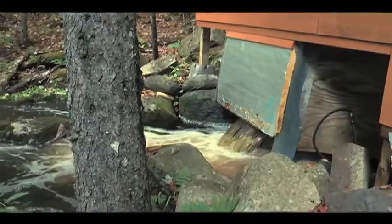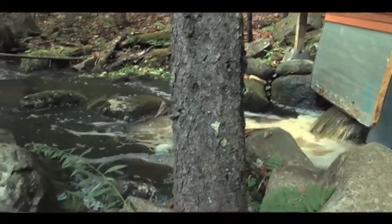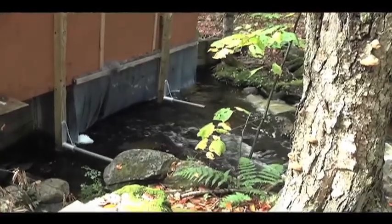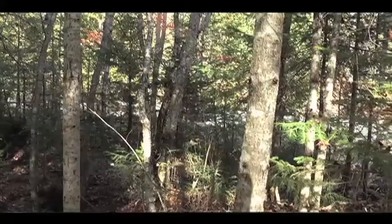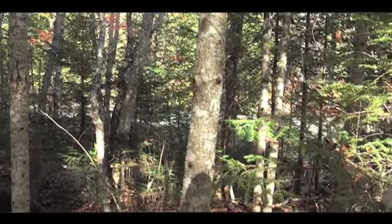We are using this stream to look at how changes in atmospheric deposition, changes in acid rain, and changes in the climate affect the stream's hydrology as well as the chemical responses of the stream. We are also looking at the water going out of the lake so we can see how the lake itself affects some of these processes, and we can link this to biological changes in the lake as well as biological changes within the stream and associated terrestrial system — the trees and the soils around the stream.